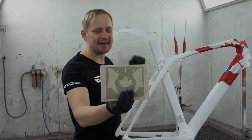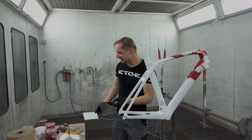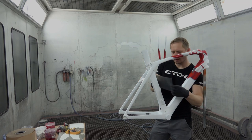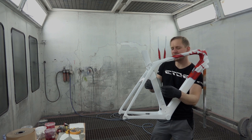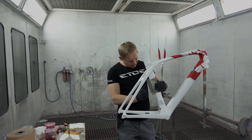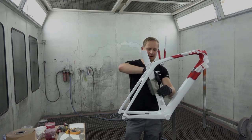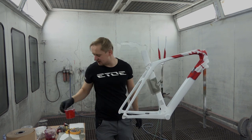This is the stencil, and in the stencil I added also some markers. With these markers, the application of the stencil is very easy. You don't need any measuring, only the right points. And this saves a lot of time during custom painting. So you only have to put on the stencil and the left and the right side will be the same. And when I applied the stencil, I will also protect the complete C-tube with some masking paper. And then I can start spraying the red color.